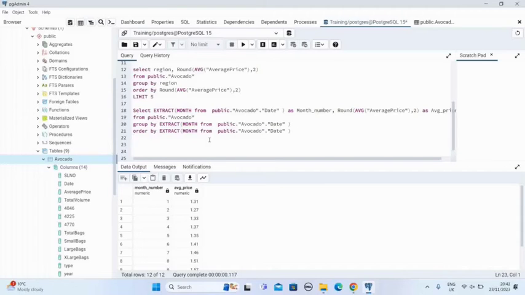Let's see. First, I will check select type column, comma, we have this sum function. Okay, within that sum function we have this total volume.